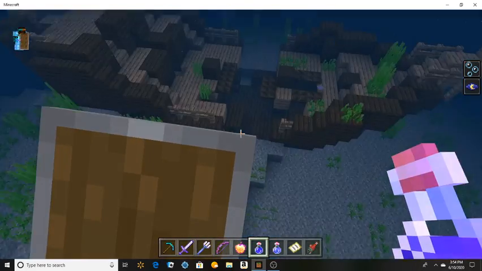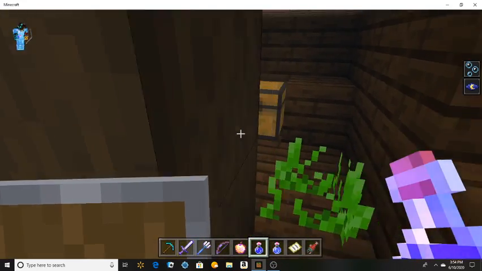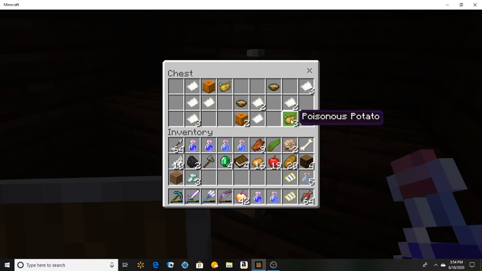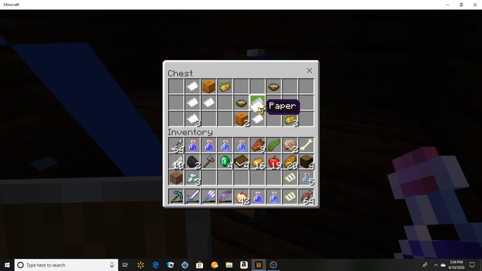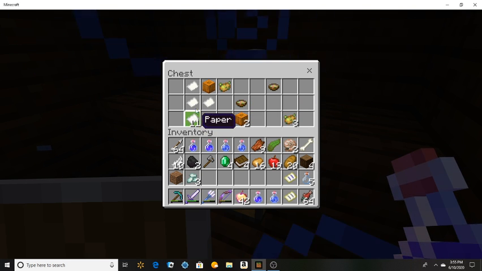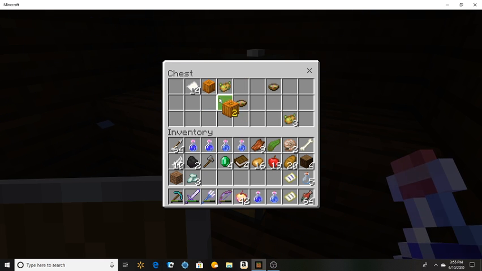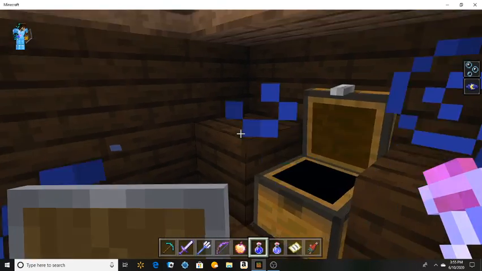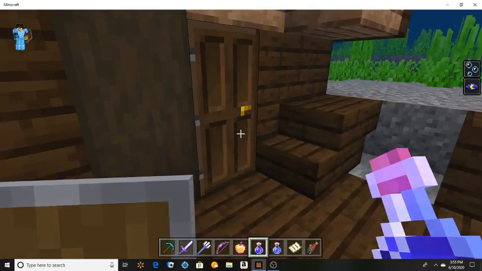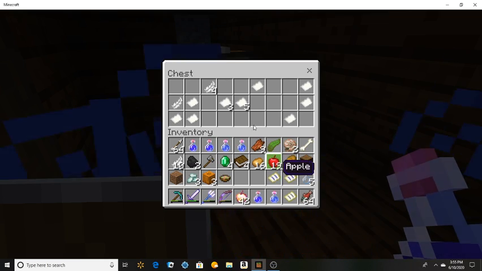I think we've been in here before a few times. Yeah, I think so. Oh, wait, nope. Ooh, poisonous. But no, I'm not eating that. This one is nothing but a treasure map. Guys, that's new. There's that paper though. Pumpkin. Don't mind if I take it. Oh, jeez. Suspicious stew? I'll just take one. Thank you. It wasn't here. The chest. Ooh, yep, there's another treasure map. Okay.